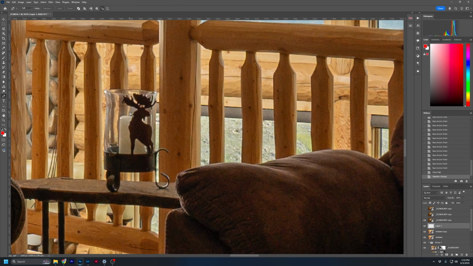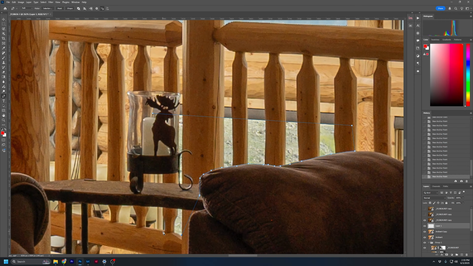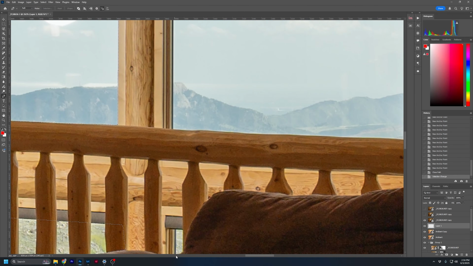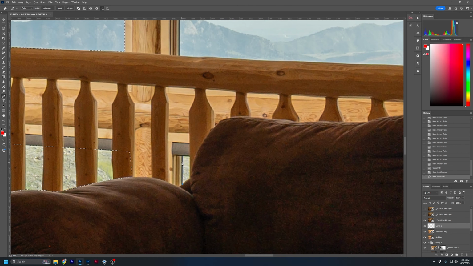What I think we'll do is we will just come in here and act like we know where this is, and we're just going to make a big selection, and we will refine this shortly. I don't really think this matters too much. We're going to refine that out, so don't worry about that. Selection, hold shift and add that to our selection. Same thing here. I think I'll probably just grab this one because it's pretty tiny.